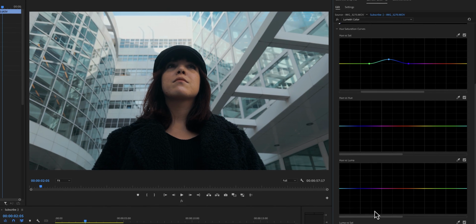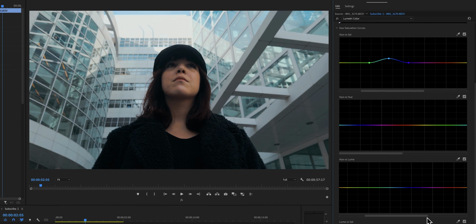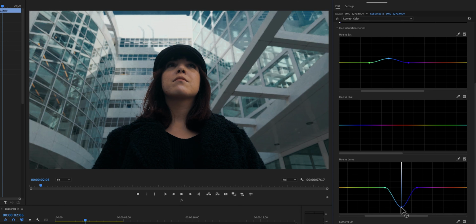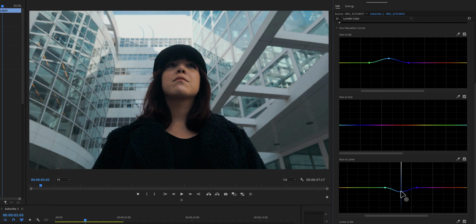One thing that I do want to do though, in very simple terms, I want to make the blues a bit darker. So on the hue versus luma curve, we can actually do this the same way we did it before, isolate the blues and then lower the exposure a little bit. Personally, I believe less is more, so we don't want to go too wild with this color grade, but of course if you want, you can just mess around with all the colors. But I personally really like subtleness.